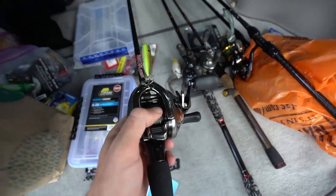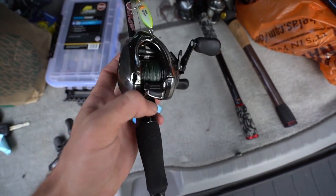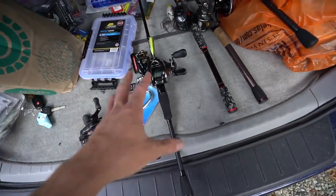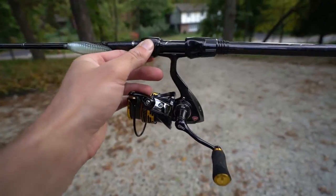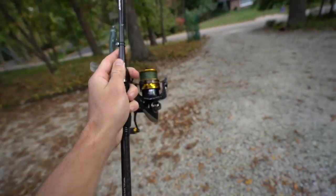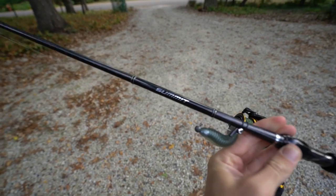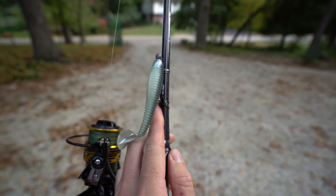Here's what I've got going on the casting side of things: I've got a little Spook — a tiny chartreuse Spook — on a casting reel with 40-pound test, paired with the Favorite Six Stick 7.2 rod. Not the best topwater rod but fairly decent. The other rod I'm bringing is the Favorite Jackhammer spinning reel paired with the Favorite Summit, one of the lightest rods in the world, and I'm going to throw a little tiny swimbait on that.